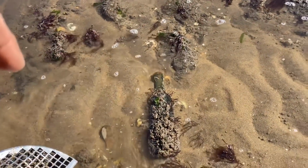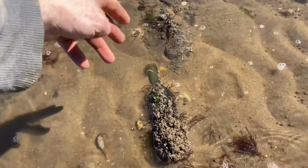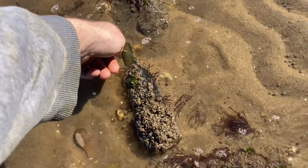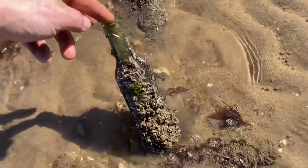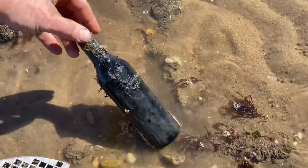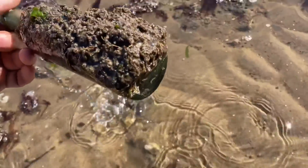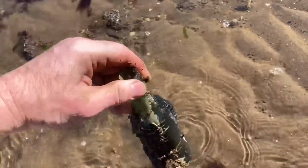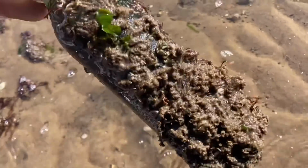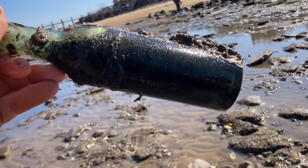I really meant to do a lot of metal detecting today, but I can't help but scan and instantly start mudlarking. It's another potential bottle. Not super old, because I can tell by the top again, but I do like all the barnacles on it. Maybe there's some embossing, or maybe not. It's worth bringing home and cleaning up. I think it's going to be a slick, but might have some nice color to it. I'll see.